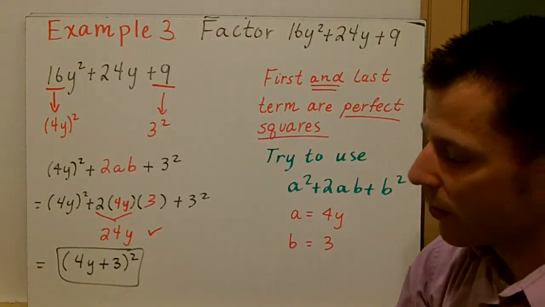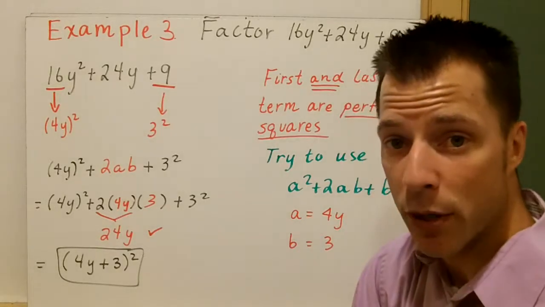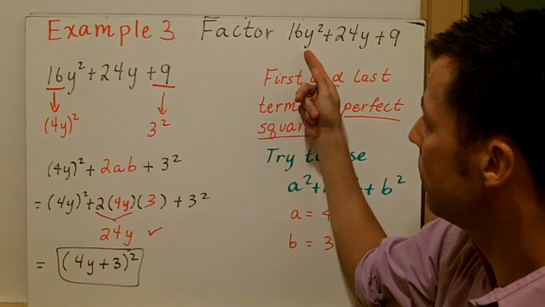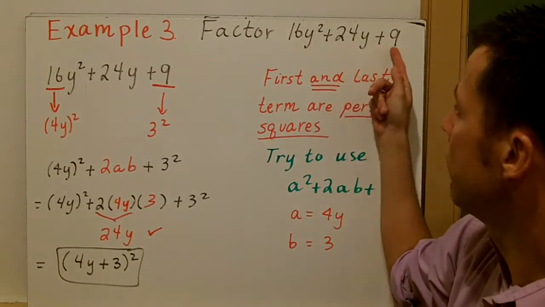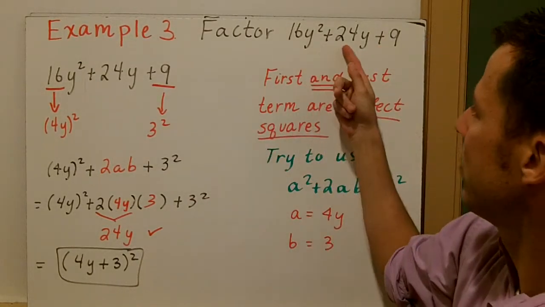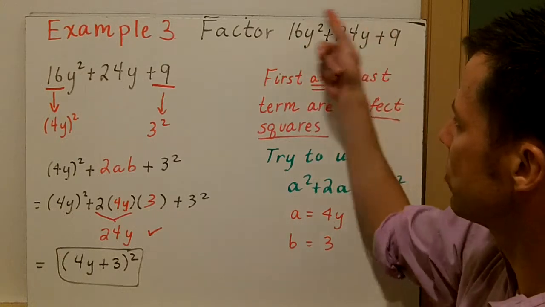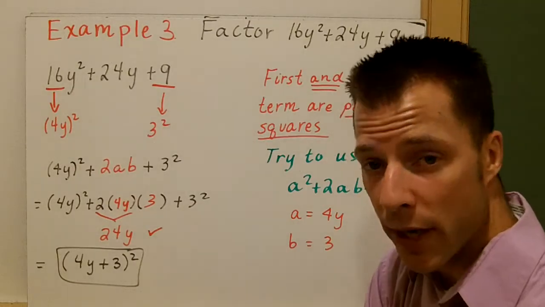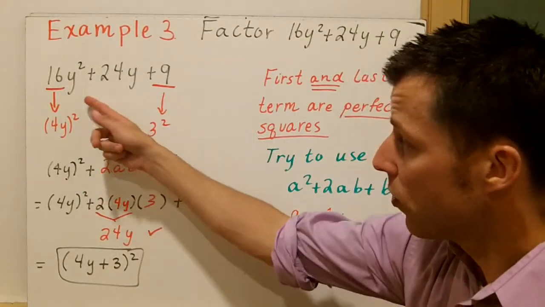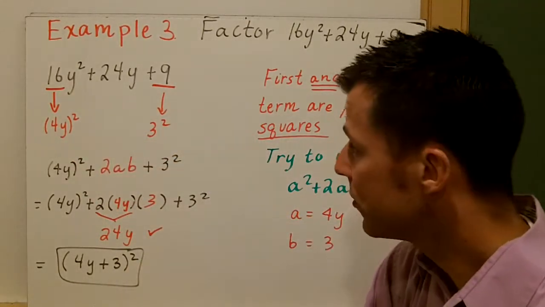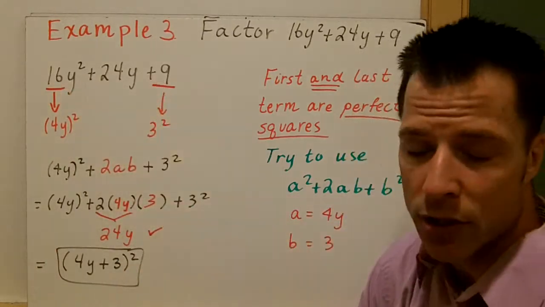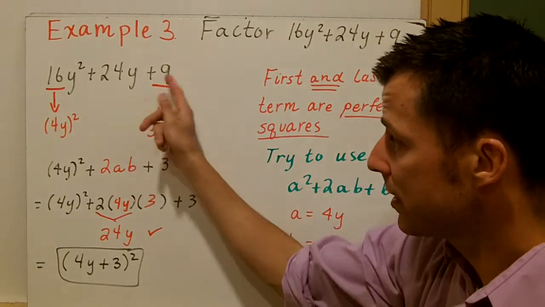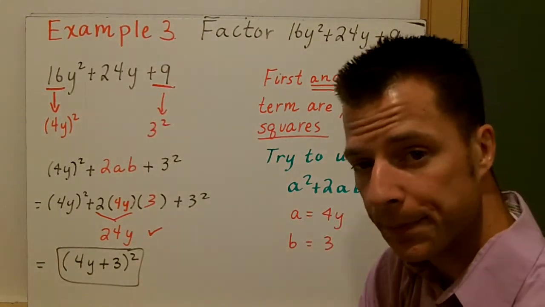So in example 3, we're actually going to start looking at cases of perfect square trinomials. Now factor 16y squared plus 24y plus 9. I'm looking, and 3 does not go into 16. There's no common terms. So we've learned other patterns of factoring when a is not 1, when it's greater than 1, of ax squared plus bx plus c. But this would be a pretty large product to find. Two factors whose product is this, 16 times 9, whose sum is 24.